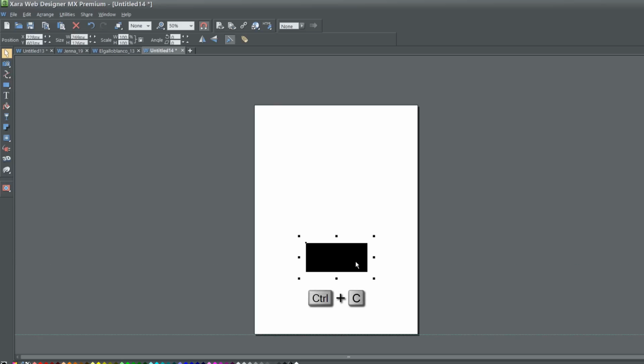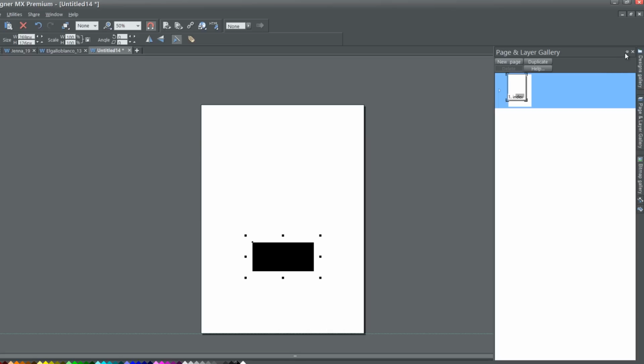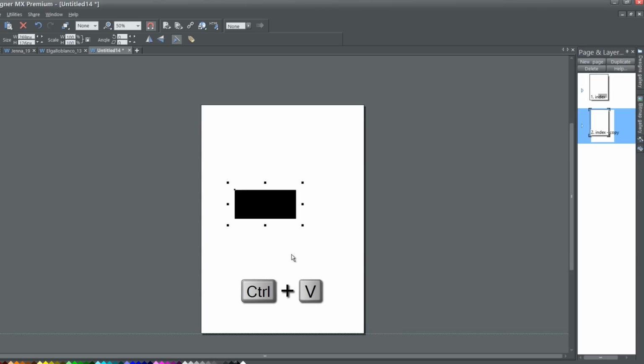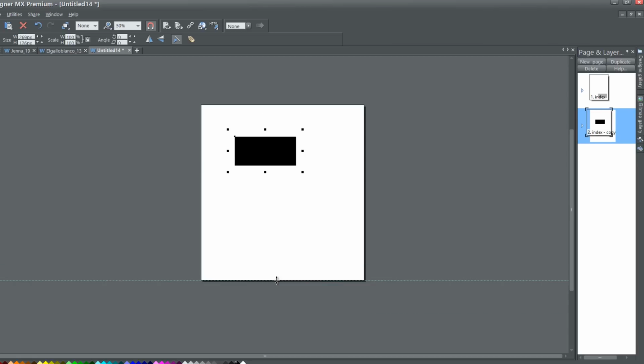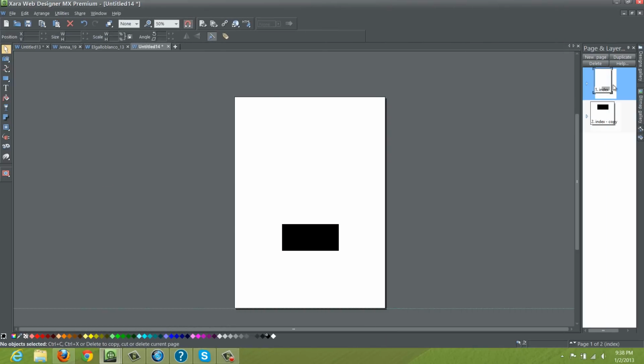So let's go ahead and actually copy this rectangle, and let's go to our page in layers gallery and lock that panel, and we're going to go ahead and duplicate this first page. And I'm going to go ahead and delete this rectangle that we have on here, and hit delete and hit Control V, and it's just going to paste it wherever in the page. Now if we resize this page, you'll see that it retains the properties from that first object we pasted on the first page. It retains the properties. You know how to do the fixed on page option, and you know how to do the footer option. And I think I've given you enough information to follow that clearly, and hopefully I did.